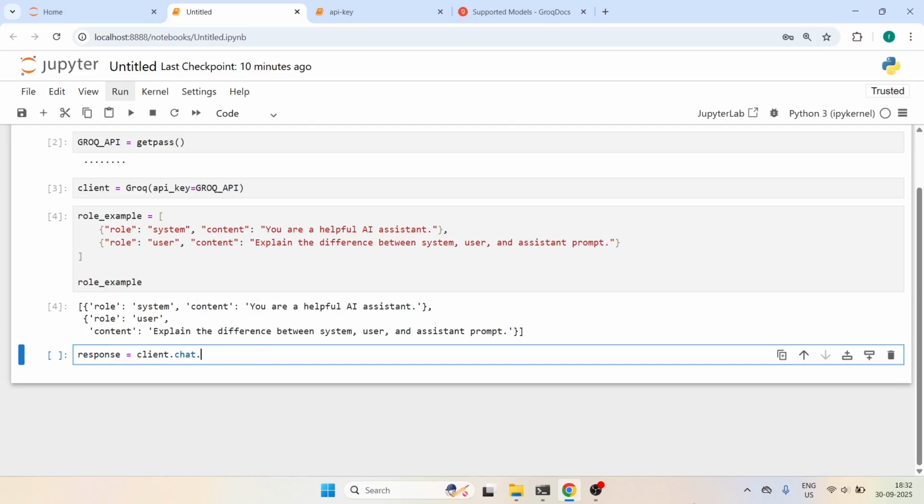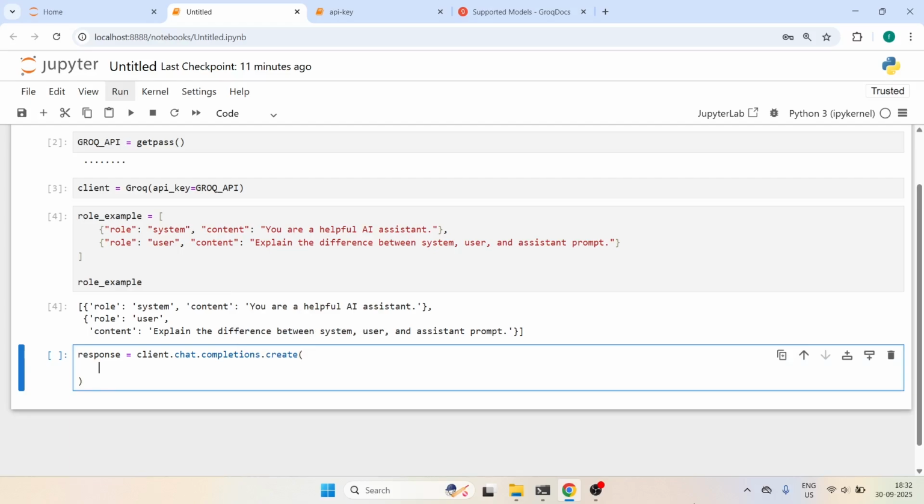From this I will call chat, and from chat I will call completions, and from completions I will call this create function. And inside this there are certain parameters that we have to pass, and I'm going to explain these parameters one by one. Now the first parameter is the model that we want to use.